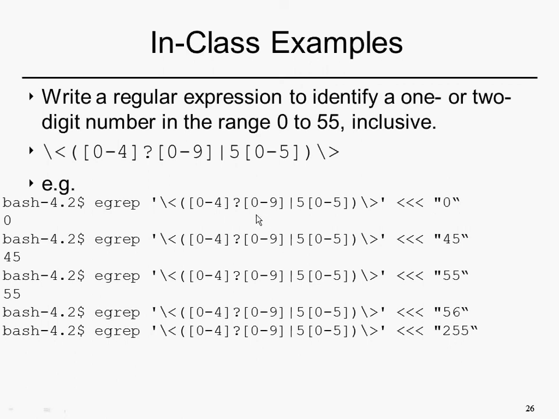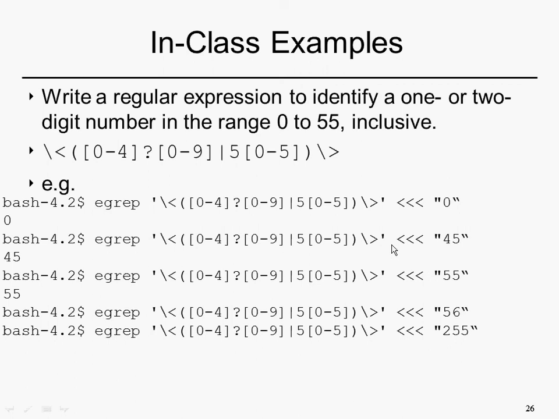Okay, so this 0, what is it matching here? It's matching this guy. This guy would love to match it, but he can't match it and have either this thing succeed or that thing succeed. So he can't match it, so it's got to be matched by this here. So 45, what would that be matched by? 4 and then a 5, right? How about 56? Won't be matched at all. How about 55? Okay, it will be matched here.